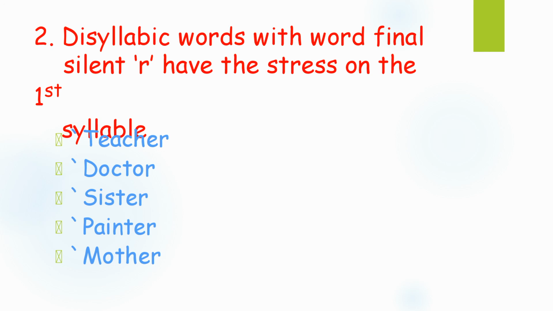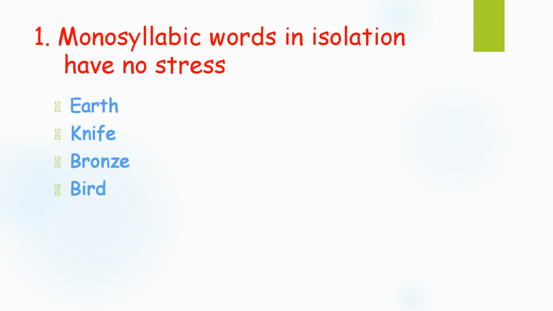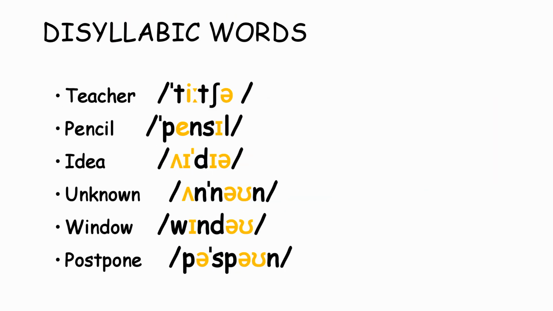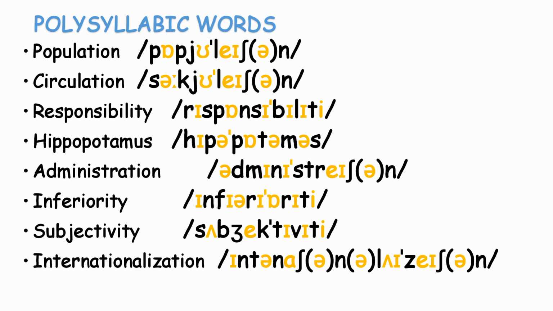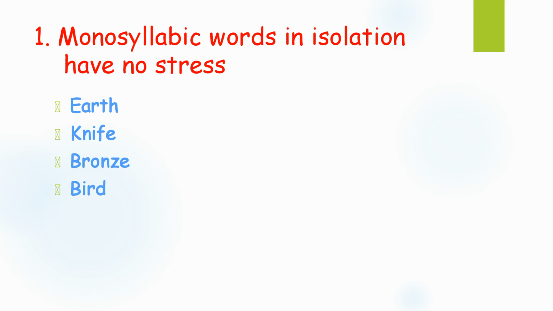Now, this is enough for you today. The remaining rules of the stress pattern we will see tomorrow or in the next video. Now, let's recapitulate what we have learned today. We learned what disyllabic words are, what trisyllabic words are, and what polysyllabic words are. And then we also discussed the basic principles to identify the stress. Stress is nothing but a particular syllable being articulated with a greater force than the other syllables. That syllable is called a stressed syllable. In order to identify the stressed syllable in a word, there are some basic rules. Today we discussed two rules.